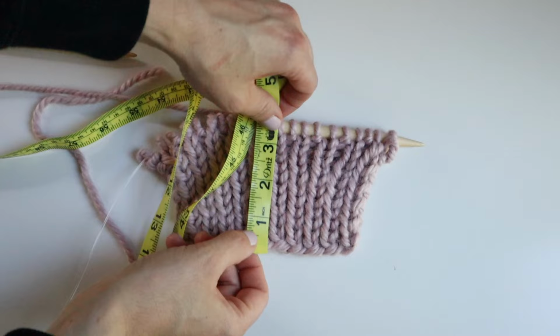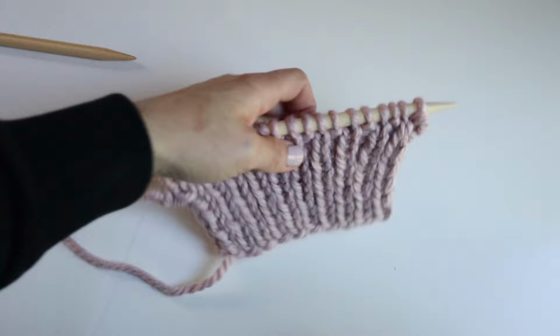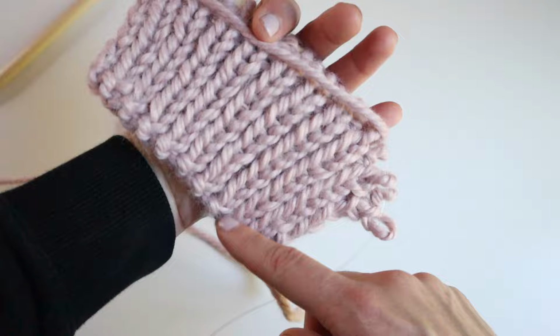Okay, so I have finished my ribbing for about 3 inches here, and I have ended after a wrong side row, so the right side of the work is facing me, and you can tell by the way the cast on looks. This is the right side. Okay, so now I'm gonna start my staggered eyelet stitch. And again, it is an 8-row multiple. So you'll knit rows 1 through 8, and then you'll continue repeating it until a certain length.